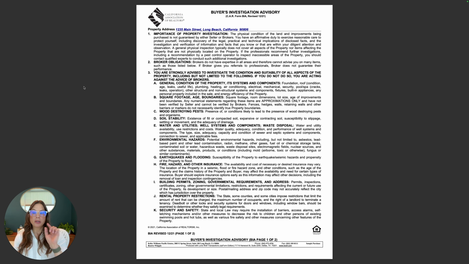Okay. This is an addendum to the purchase agreement. This is the buyer's investigation advisory. This is a 2-page document telling the buyer that it's your right and your duty to do your due diligence, get a home inspection, read the reports from escrow, really satisfy yourself that this is the property you want to move forward with. It is the seller's obligation to disclose anything they know about the property that may affect its value or desirability, and it is the broker's responsibility to disclose anything they know about the properties or learn about the properties that may affect its value and desirability.